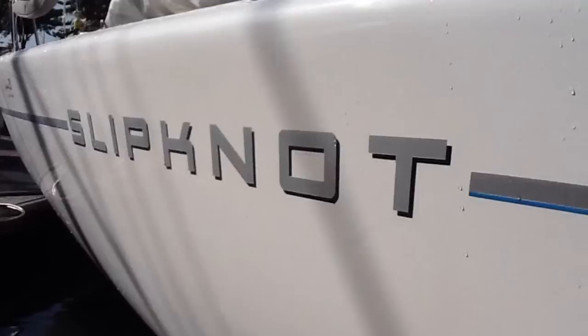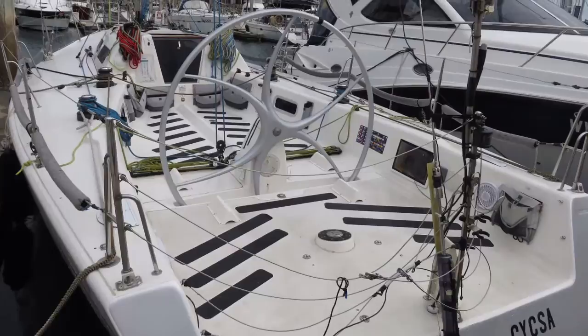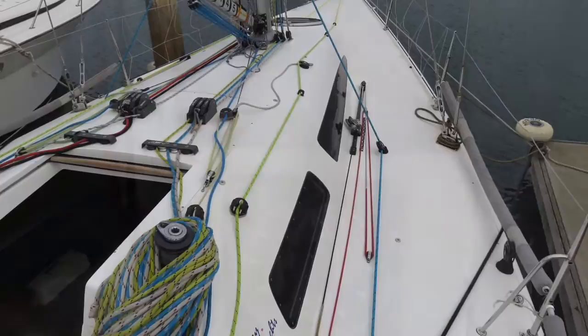The Sydney 38 One Design really does deliver One Design sailing at its best. Whether you're competing for the thrill of Grand Prix style racing or just enjoying sailing with friends and club events, the One Design appeals for both the serious racer and devotees of twilight and regattas alike.